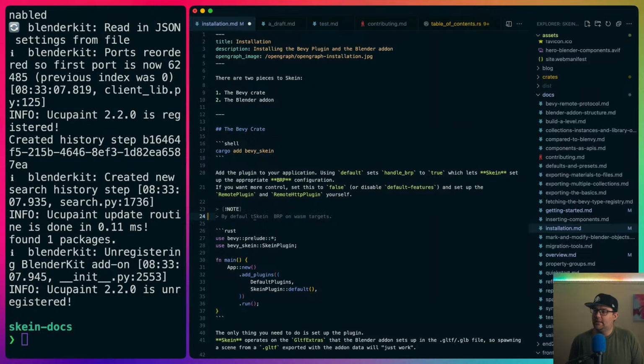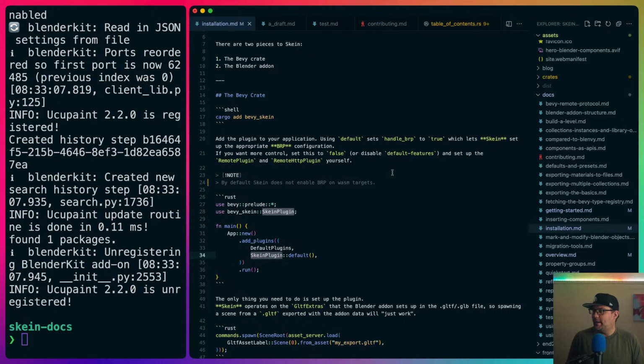By default, Skein does not enable BRP on WASM targets. So if you're doing this and you're doing default, don't expect it to run. WASM targets in release mode.